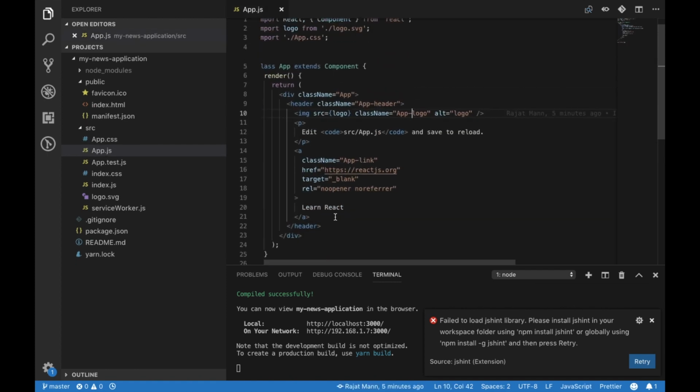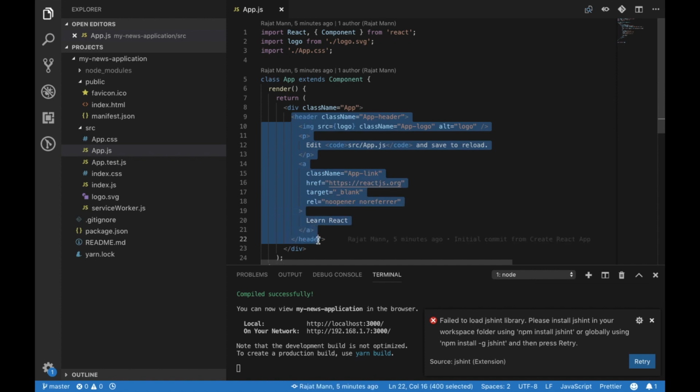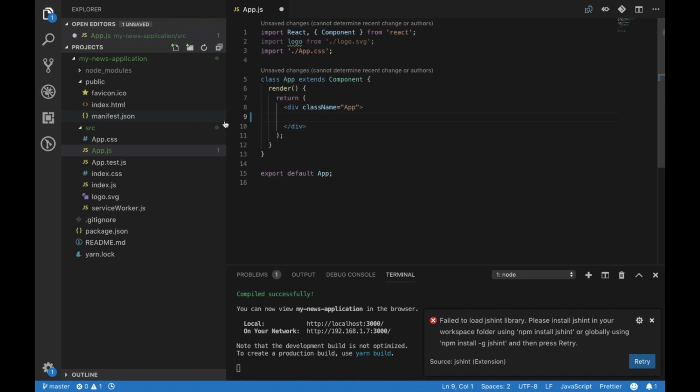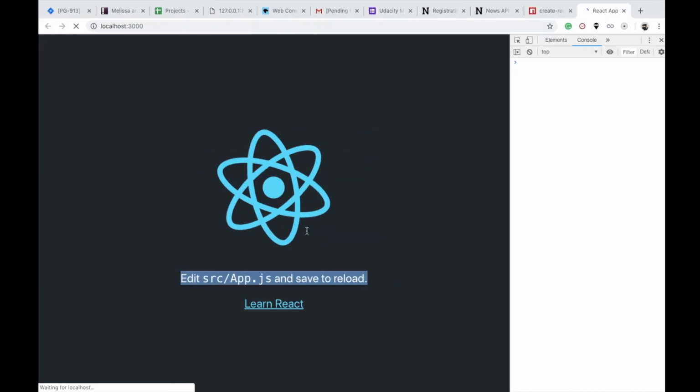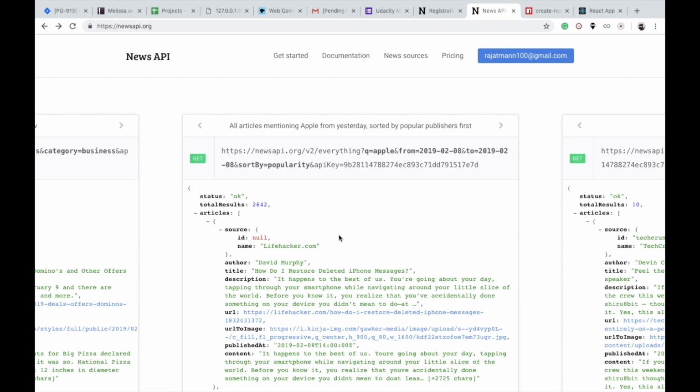So we don't want this thing inside our app, right? I'm going to just comment it out or just remove it. If I remove it, I'm not going to find anything. So it reloads. Now nothing is there. So what do I need to do now? I want the news that was here, right? I don't want the React rotating logo. To get the news, I'll need to use a call called fetch.